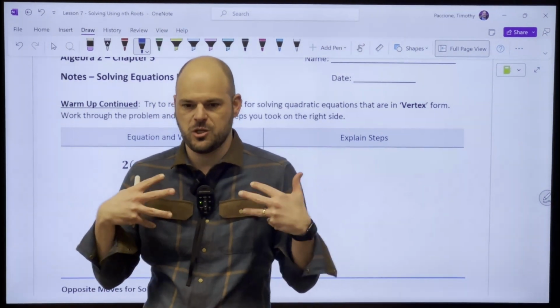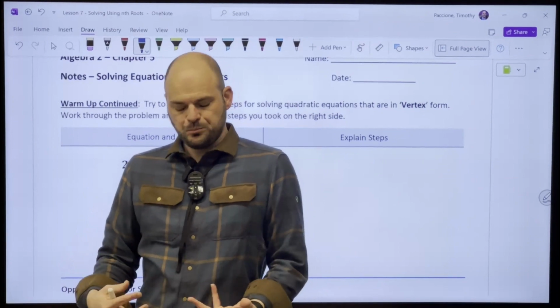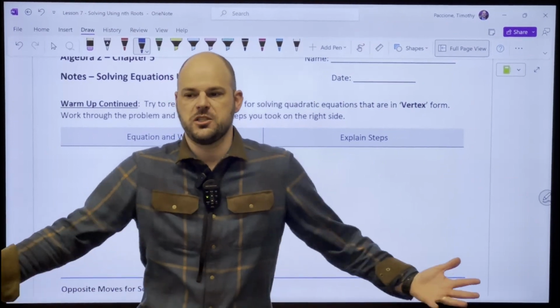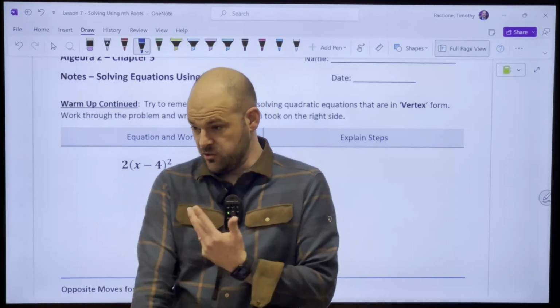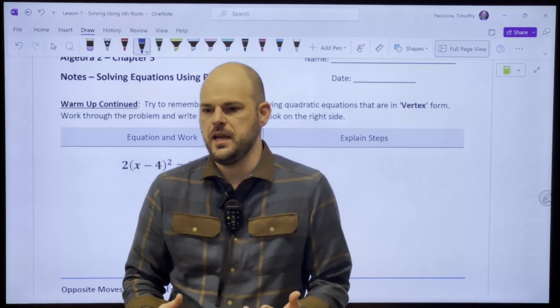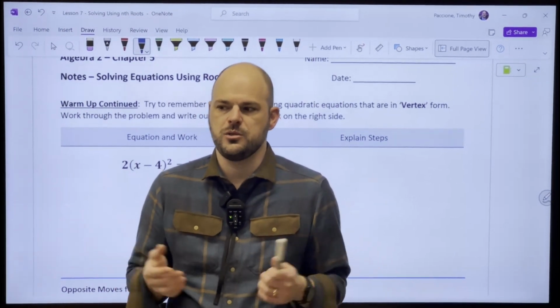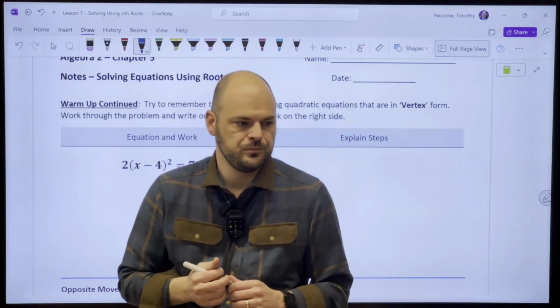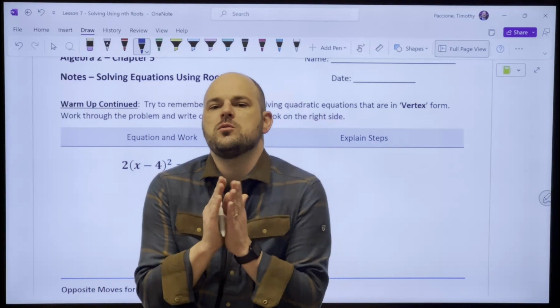But before we do, let's just talk about the word solving. And I'm going to bring this up pretty much every unit. Because every unit, eventually we get to solving, right? In the linear unit, in the exponential, in the quadratic, right? We always eventually solved, right? And every time I ask you, what does it mean to solve? To find a solution is to what? To find what makes it true, right? Always remind yourself of that.